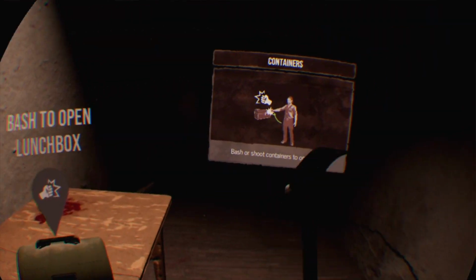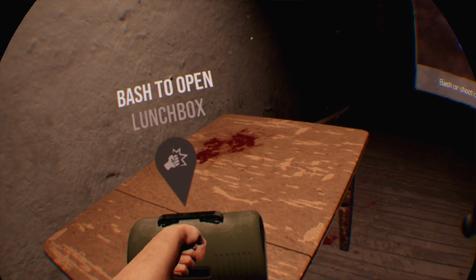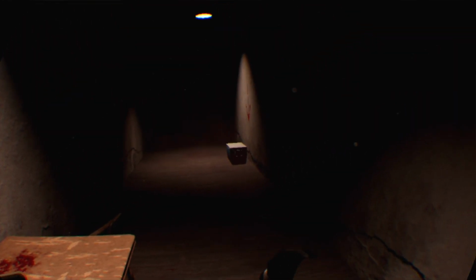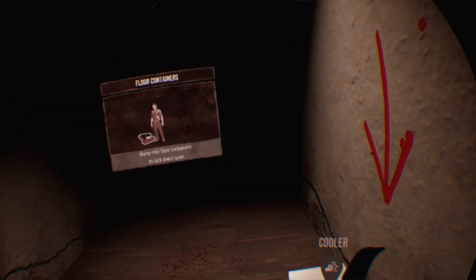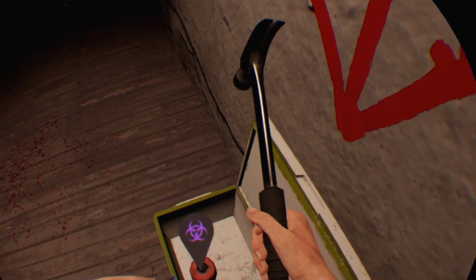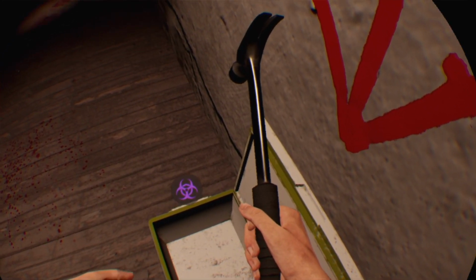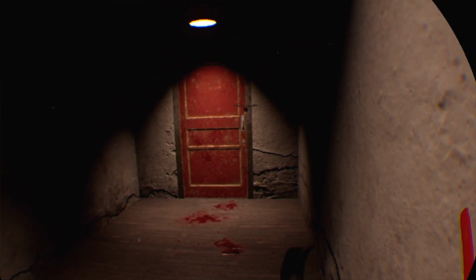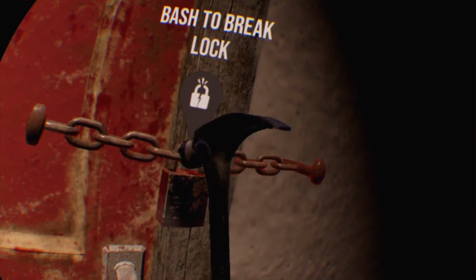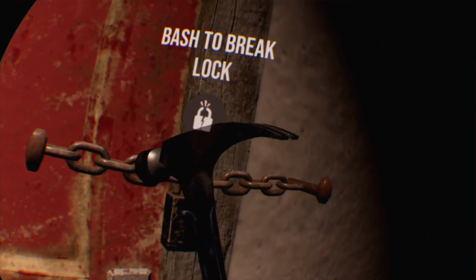Sometimes you can find materials inside containers. Bash the container to open it. Bring back all the food you can find so our community can grow. If a container is on the ground, you'll kick it open if you bump into it. Some items are rarer than others and can be used to upgrade weapons. Head through the next door when you're ready. Bash that lock to open the door.